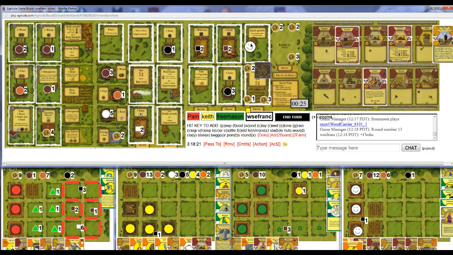Only one person played an occupation there, right? So I get a food from Bohemian. And then I do this.